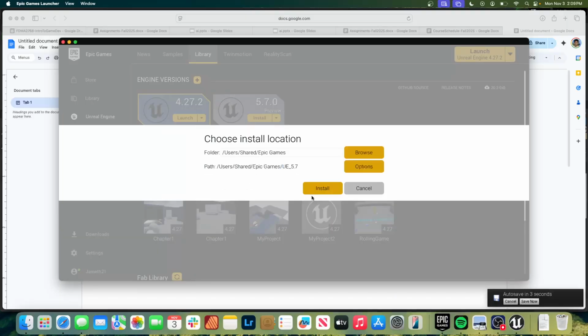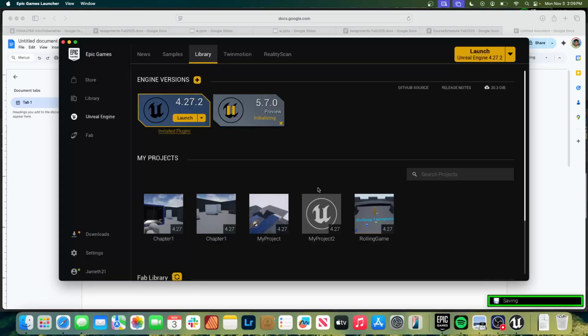Download 5 as well. The internet on campus is pretty good. It's not bad. Yeah. Cool. It's opening right now, but I'm pretty sure I got it. Very cool.